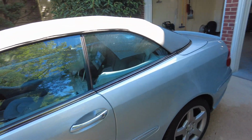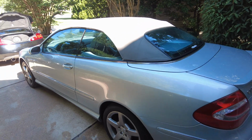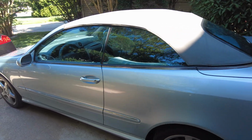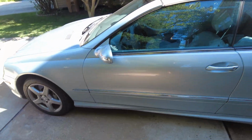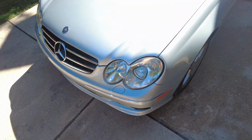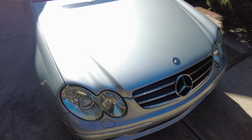So right now, the past couple years since I've had it, I've been cleaning it back up, fixing a lot of stuff, and doing this ceramic coating, and we're going to be doing a little light paint correction. This should be a pretty big step in bringing this car back to its former new glory, but it's in good shape now. It's a diamond silver metallic paint job, and it hides a lot of swirls and scratches and imperfections pretty well, but in the right light, you can see some swirl marks on this car.